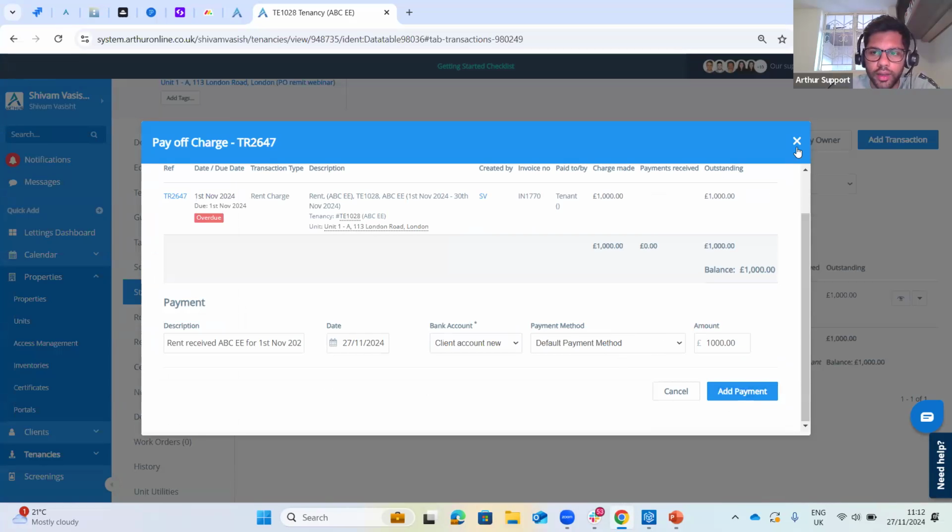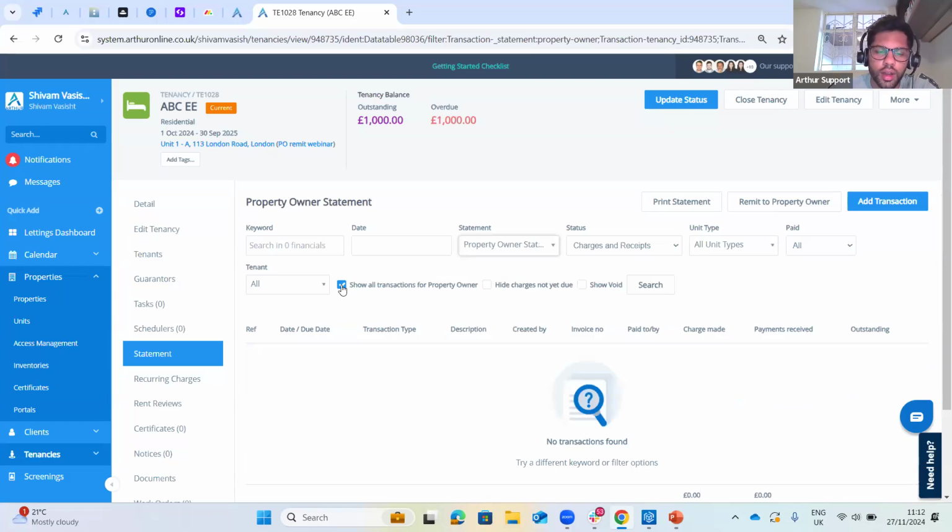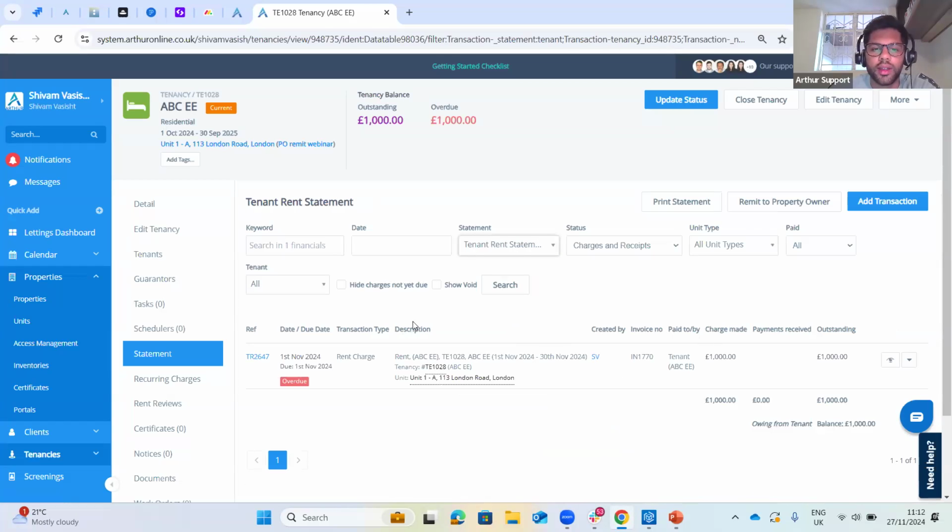And add payment. Before I do that, I just want to go into the property owner statement to show you. Currently in the property owner statement, there is nothing in there in terms of transactions because we haven't processed any rent receipts from the tenant. The reason I'm showing you that is because whenever we pay off a rent charge in Arthur, the system will generate two receipts.